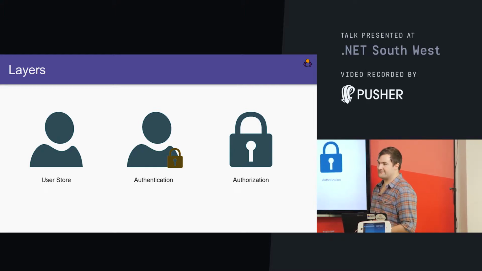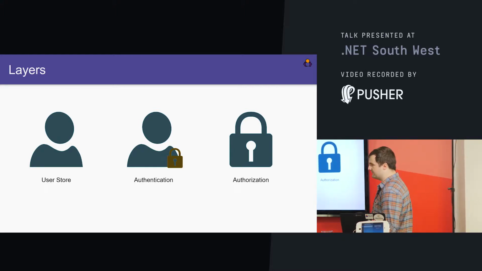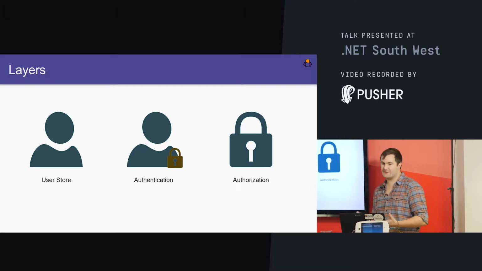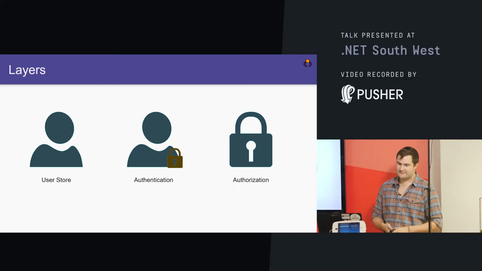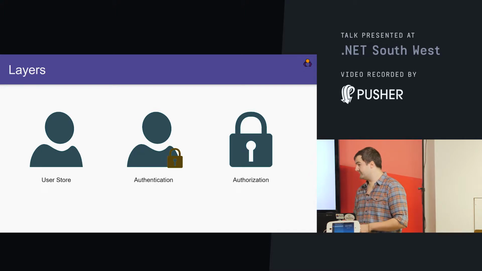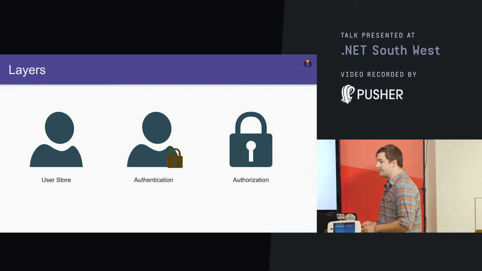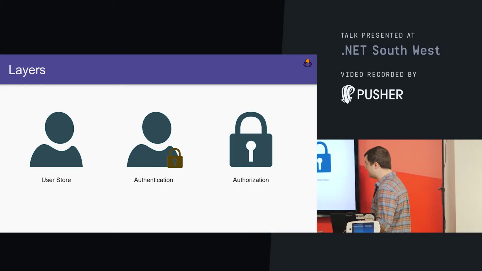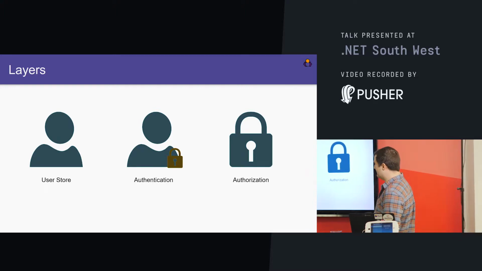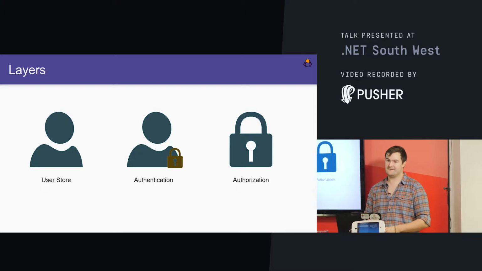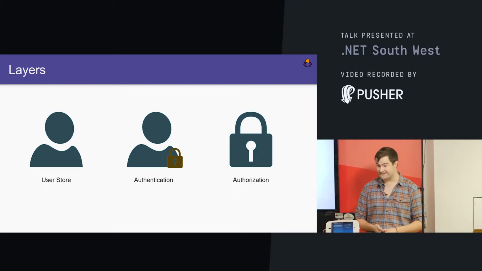Authentication is the act of verifying who a user is, proving they are who they say they are. So the user store would be something like ASP.NET Identity, or ASP.NET Membership from a few years back now, whilst authentication would be like the cookie middleware we see these days, and IdentityServer.